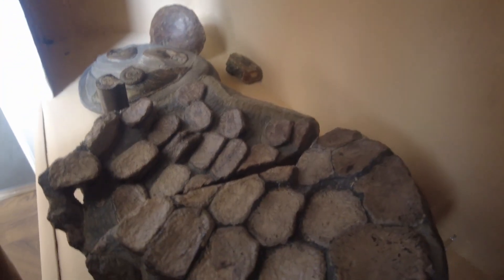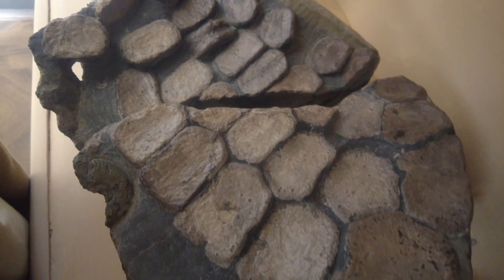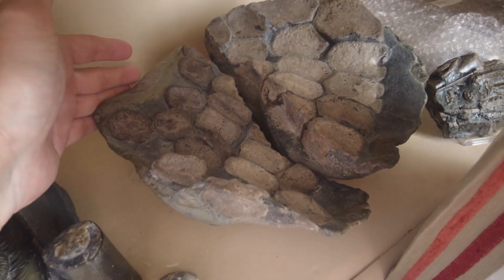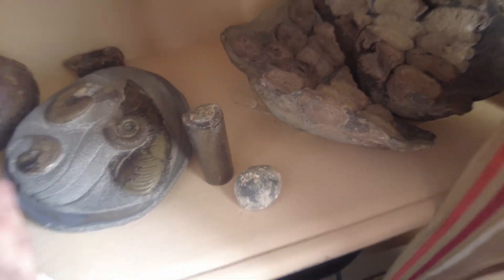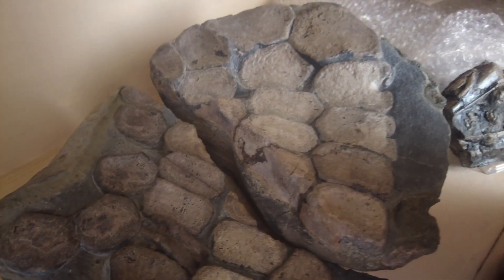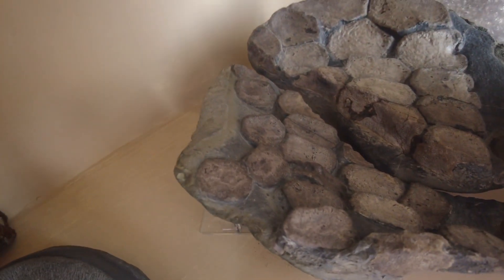Just to give you a bit of a different angle — it might be a little bit dark. The crazy thing about this ichthyosaur paddle is it would have been much bigger, and the paddle digits would have progressively got smaller as they came out here. Maybe it would have been about this long, but this is all what I found personally. Hopefully you've all enjoyed this fossil hunting video and I will see you all on the very next one.